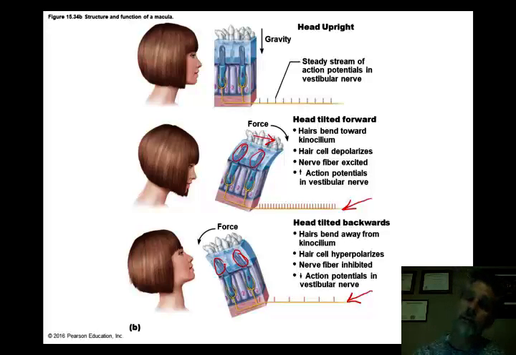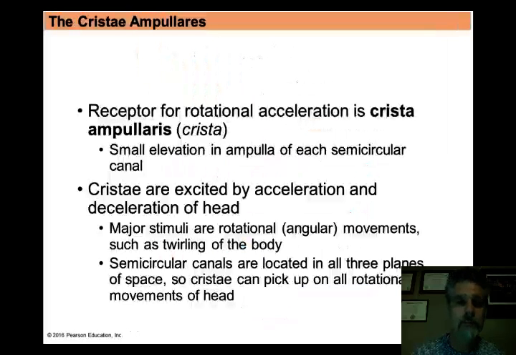So even something like this, right, all those little ear stones are going to be ding, ding, ding, ending up on one side and then affecting those stereocilia and kinocilium underneath. Okay, so the utricle and the saccule are going to be associated with, like we said, static equilibrium, also known as linear equilibrium, so moving in straight lines or even the position of your head relative to gravity.